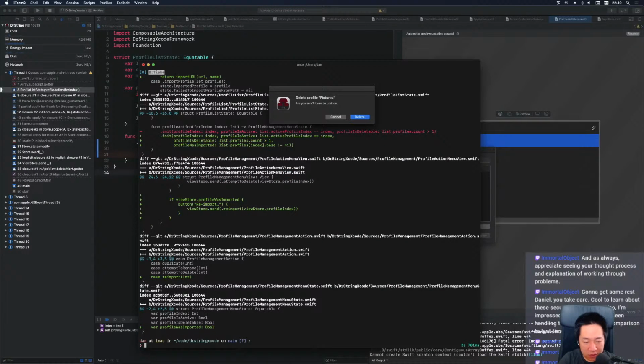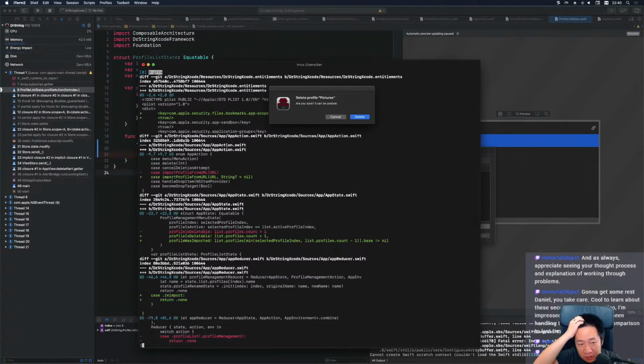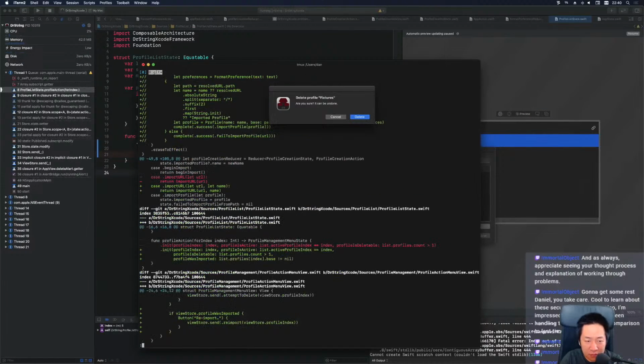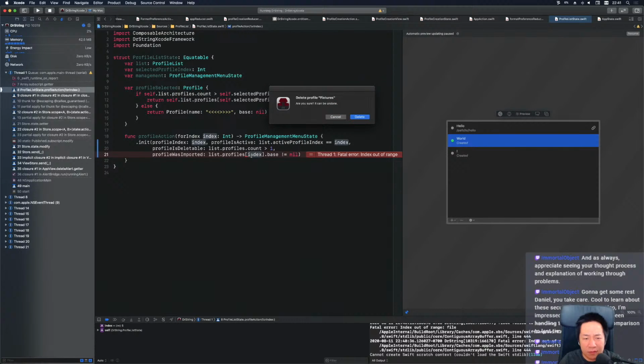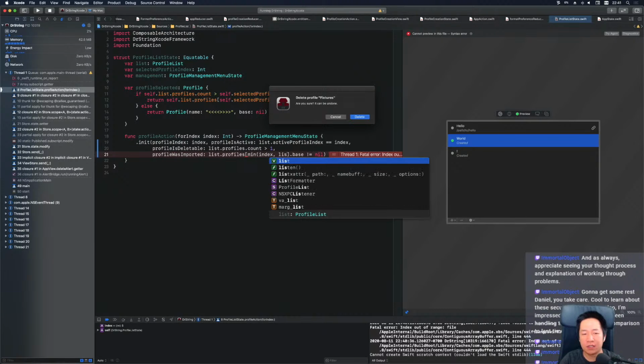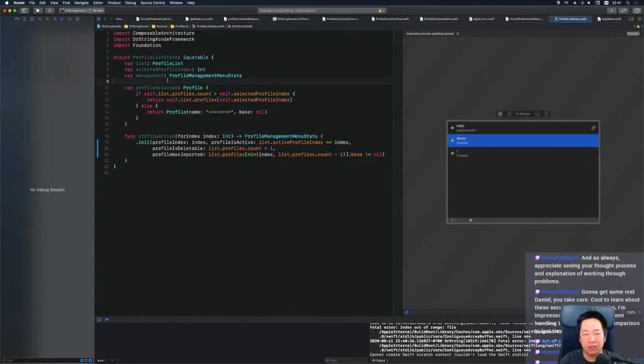I'm going to call it today and deal with this another day. It's just a little annoying to deal with, although I have a pretty good idea. Let me just do this real quick though. It's going to be min of index and list profiles count minus one. This part is okay, right?